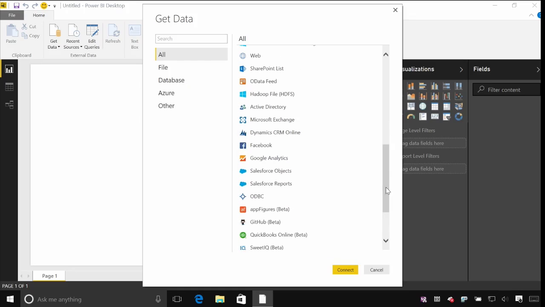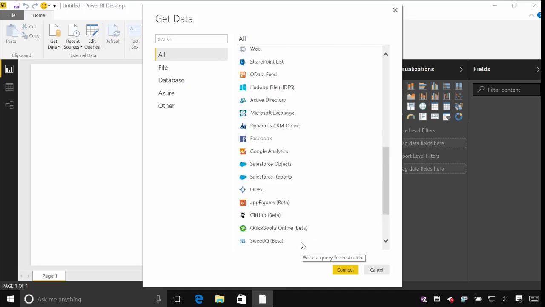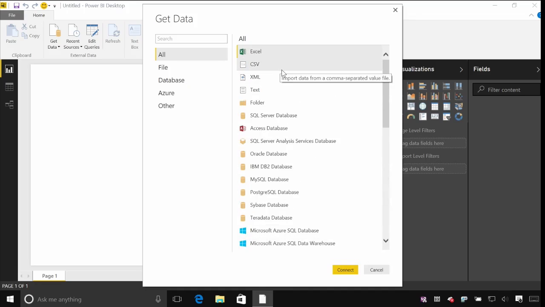Other applications, things like Active Directory or CRM Online, even Facebook and Google Analytics. And then we're starting to get into more connectors to things like software as a service applications. So just as you can in the service connect to things like GitHub or Twilio or what have you, we're starting to roll out that same connectivity within the Power BI desktop. You can also create a blank query if you want to start writing a query from scratch. There's a fairly complex and robust query language behind this called M. It's something you might be familiar with if you've ever used Power Query in the past, and something that you can look up further information online.